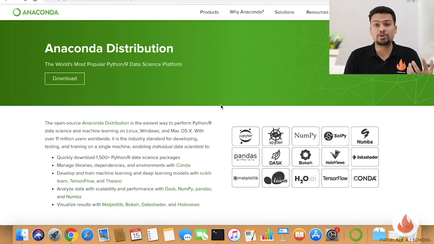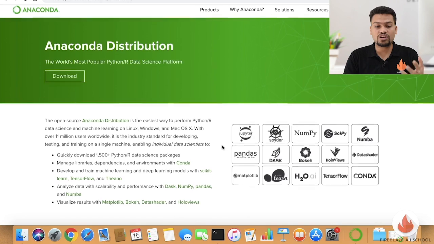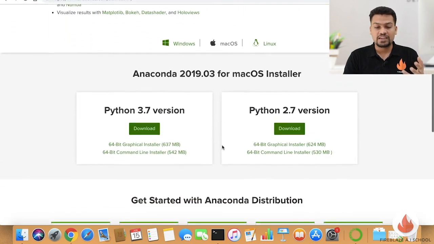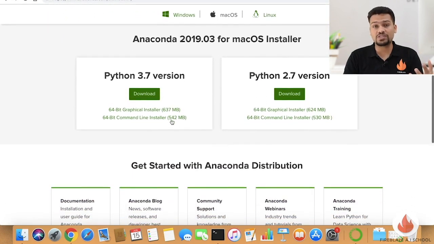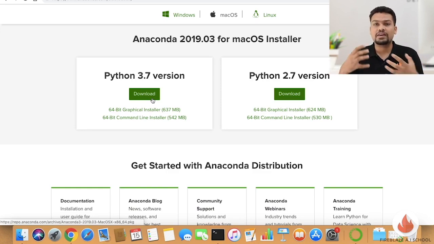Whichever machine you are downloading this on, you'll get to this page. This page has two different options, one is the Python 3.7 version and the other one is the Python 2.7 version. Out of this we'll be working on the latest version of Python, that is Python 3.7.